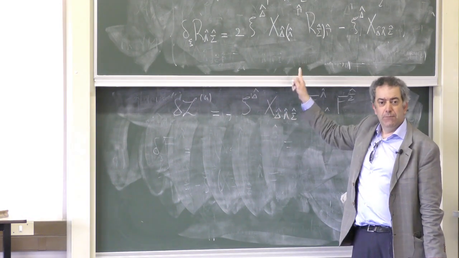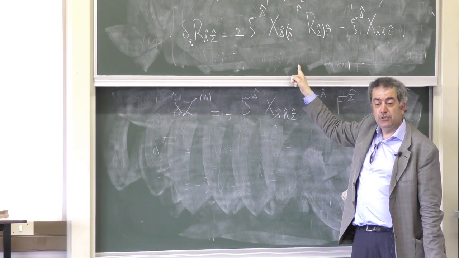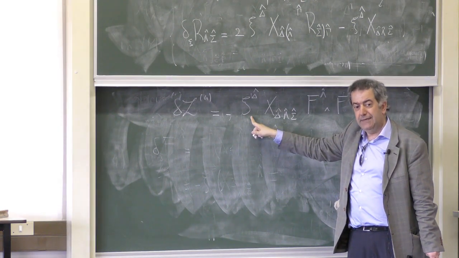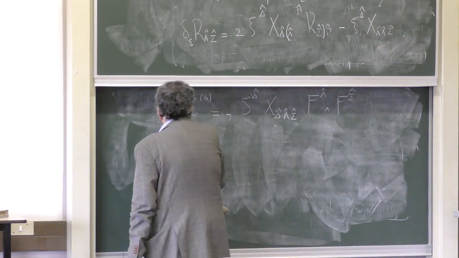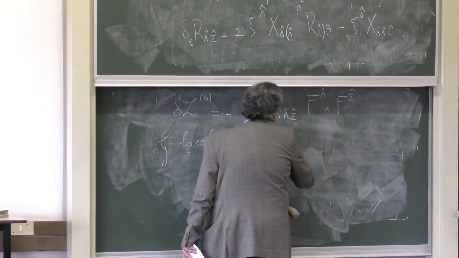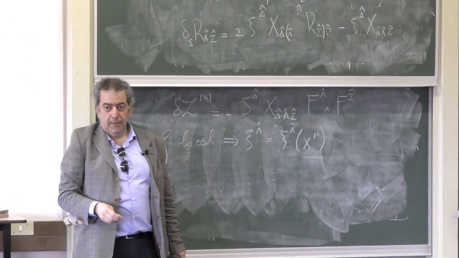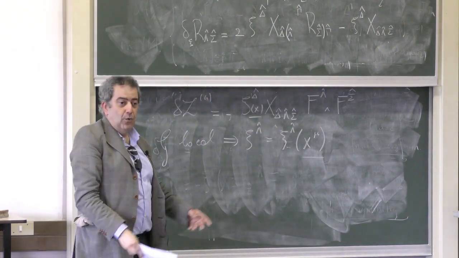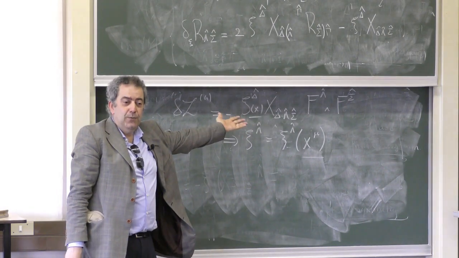But now we want to promote this group from a global symmetry of the Lagrangian to a local symmetry. We'd like to make its parameters local, that is, space-time dependent. Local implies psi lambda equals psi lambda of x, mu. Now, if psi depends on x, this is no longer a symmetry. So, how can we cope with that?